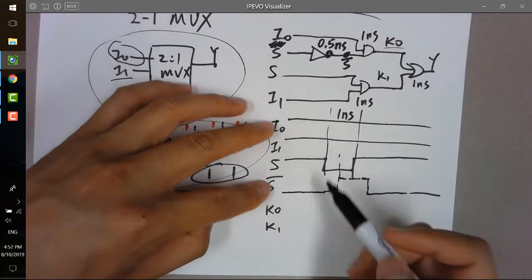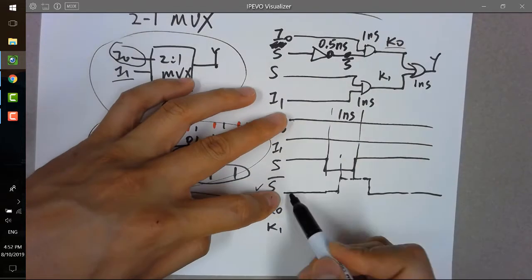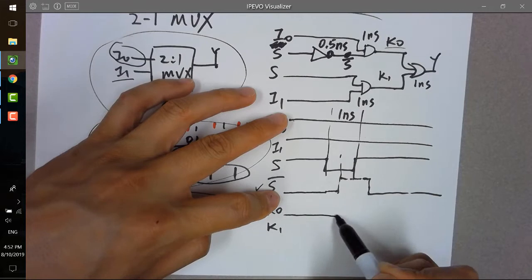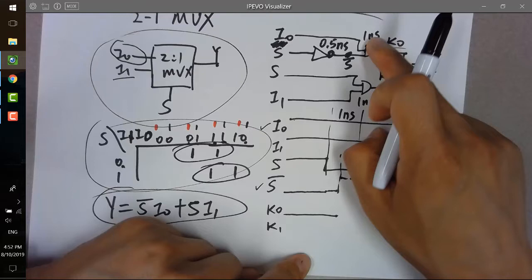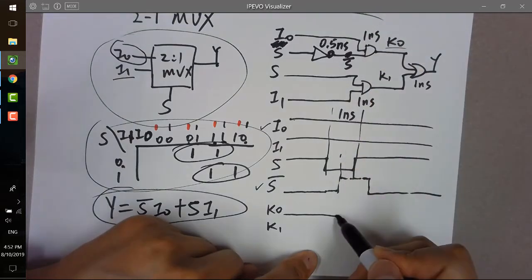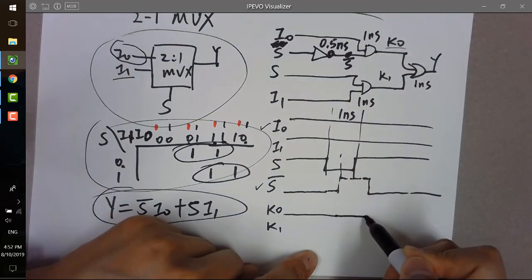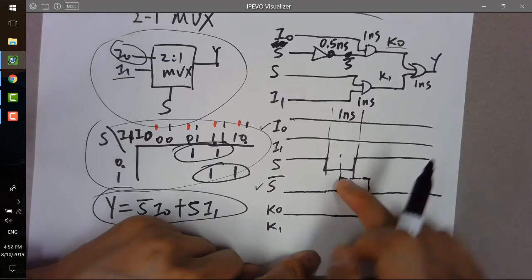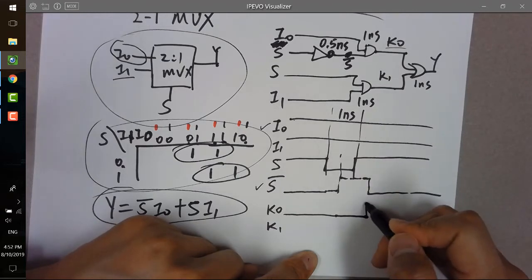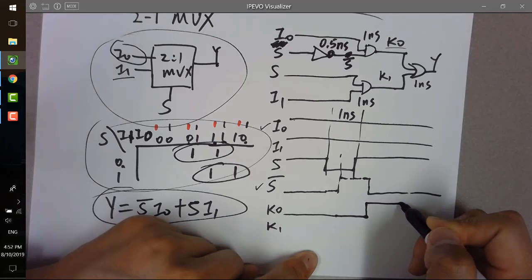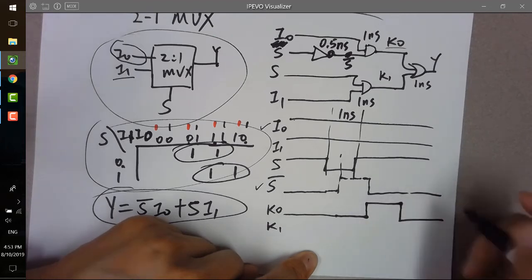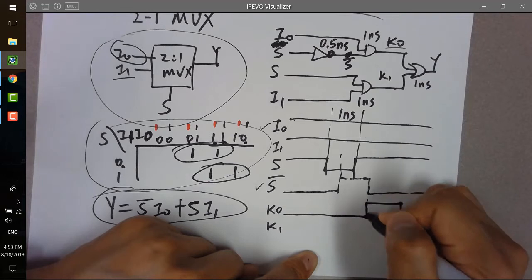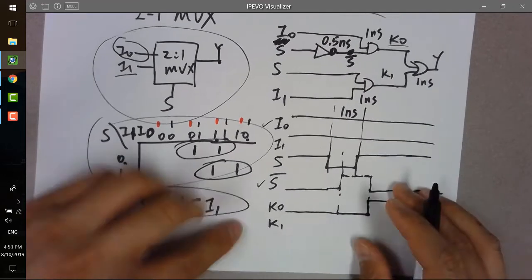Okay, so now let's see. In the very beginning, it's 1 and 0, so it's going to be 0 until here. It should change immediately, but however, you have a 1 nanosecond delay. That's why this one will be delayed for 1 nanosecond, and you have a 1 happen afterwards. So you are going to have a logic 1 here, and then become 0 with a 1 nanosecond delay. Okay, after this. What about K1?